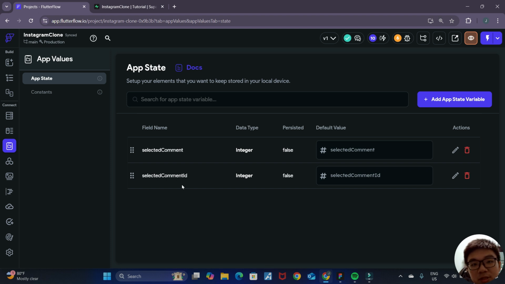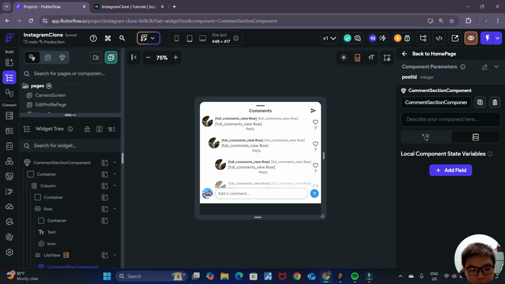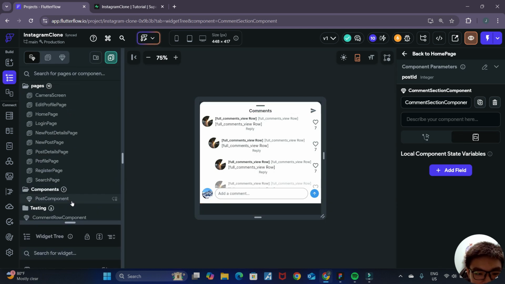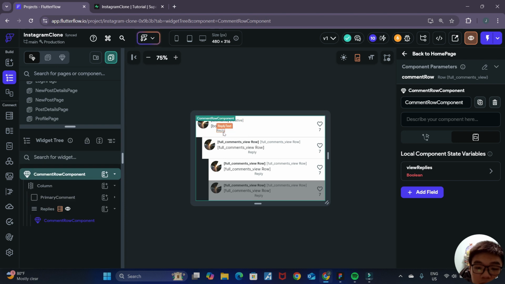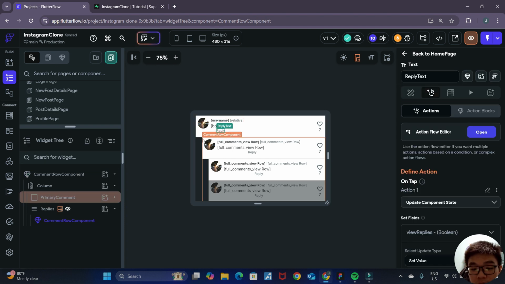What's great about app state variables is that they are accessible throughout the whole app. So any component, any page can access app state variables. So once we've created it, we can go back to our widget tree. And now let's go back to our comment row component first. Now whenever the user clicks on this reply text over here, not only do we want to show the other replies, but we also want to save this current comment's ID inside our app state.